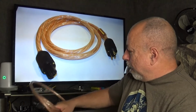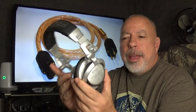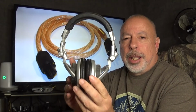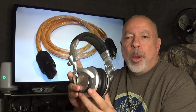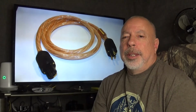So what I did is I got out my noise testing headphones, which is what I test every amp with. This is the Sony MDR V700, about a 20-year-old set of DJ headphones, but these things are super, super sensitive, more sensitive than most IEMs or earbuds. And if there is any kind of background noise in an amp, you will hear it with these headphones. So this is what I test with.